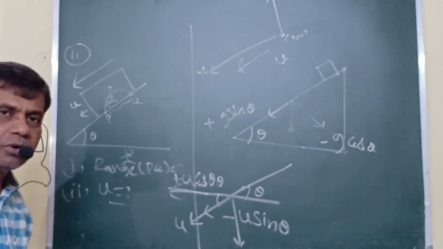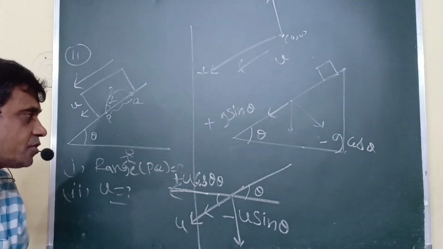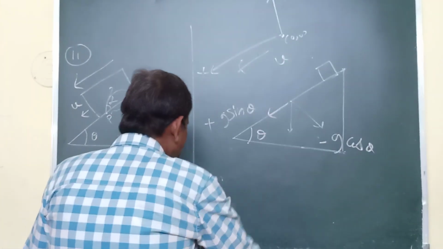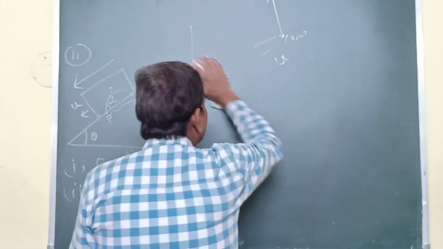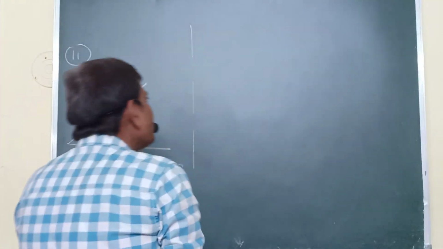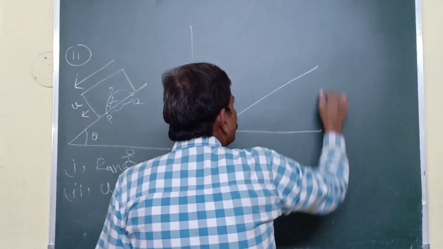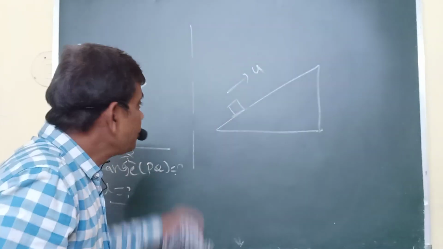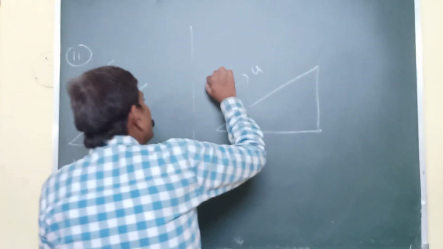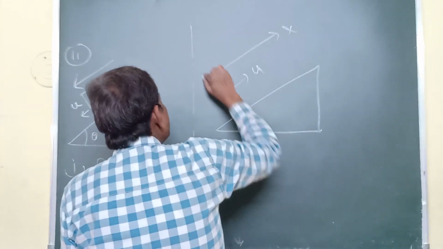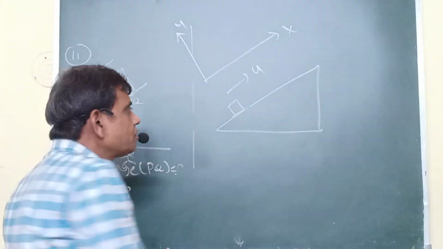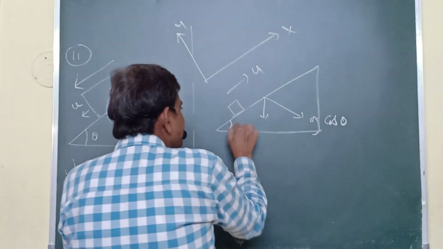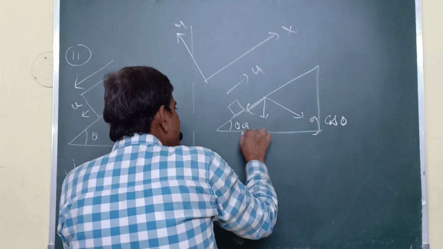If the body is coming like this downward. If the body moves upward, that also we will discuss. This total concept completes. So, if the body is moving along an inclined plane, for example, here what is happening? The body is moving like this, upward, reverse. And as already told, whichever direction it is moving, that you take as x. So here I am creating the coordinate system. This is the x-axis and this is my y-axis. And already told g is like this, mg. What about this? g cos theta. If it is theta angle, what about this? g sin theta.